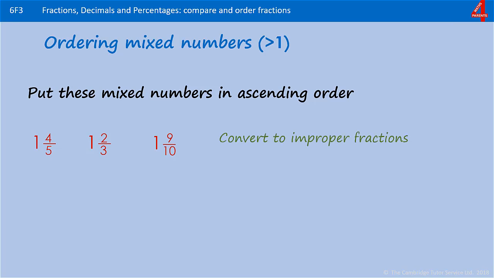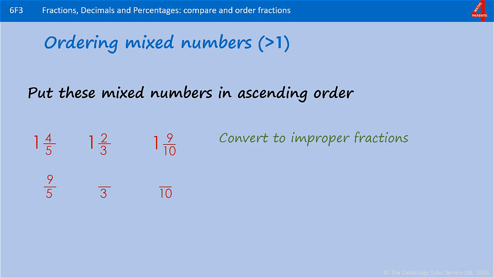The first thing you have to do is convert these mixed numbers to improper fractions. We'll very quickly go over that here. To convert to improper fractions, we keep the denominators as they are. So we still have so many fifths, so many thirds, and so many tenths. 1 4/5, we're looking at how many fifths there are in total. Remember that 1 will be 5 fifths, so we have 1 times 5, the whole number times the denominator, and then we add on the extra fifths that are left over, and that's 4. 1 times 5 is 5, add 4, we have 9 fifths in 1 4/5.